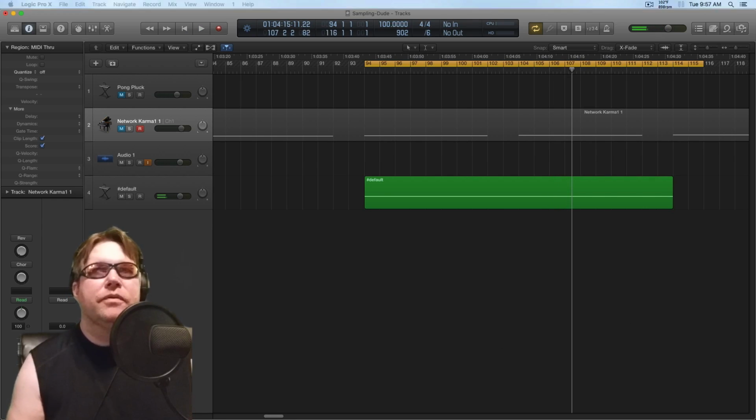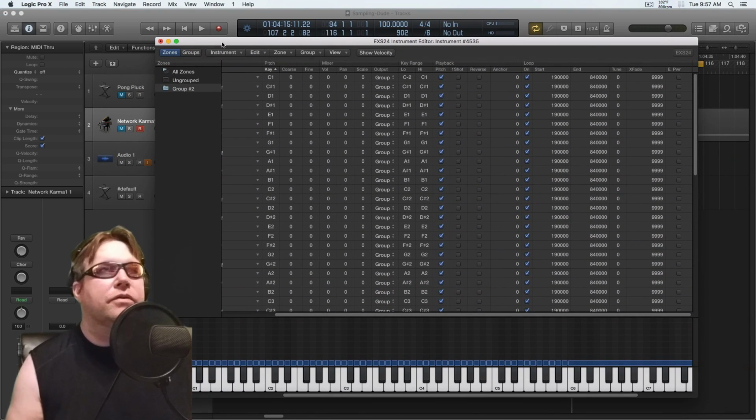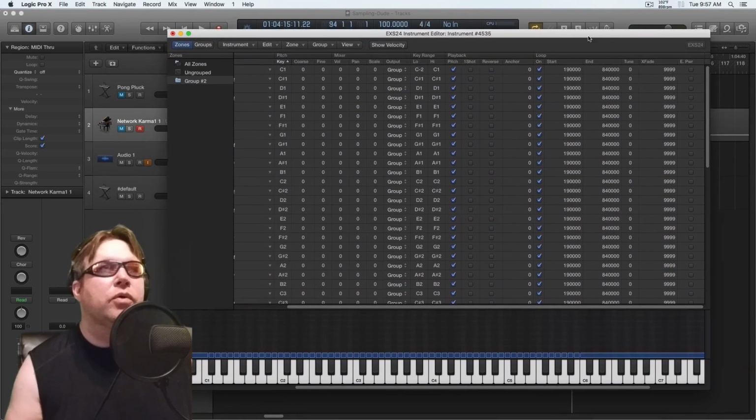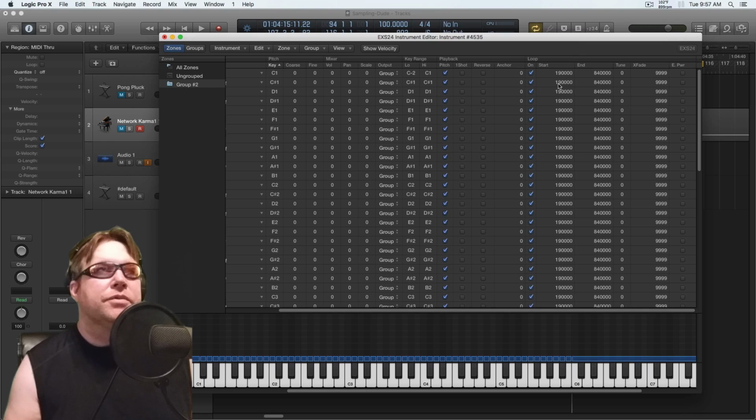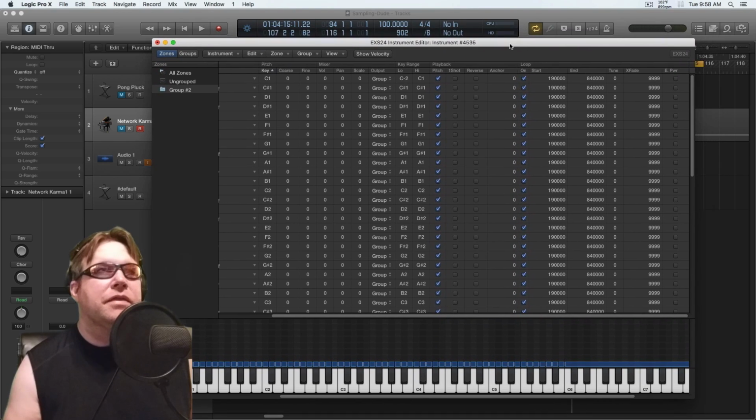So each sample sometimes can be very difficult and challenging to find the right loop point. A lot of times you may think, all right, this loop point's going to work here, but then when you listen to it, it just doesn't sound right. So the loop point that I found on this sample, I'm starting very late, and then I'm also ending very late, almost at the very end of the file, because it goes like 86 something something. And then at crossfade, I gave it as long as I could.